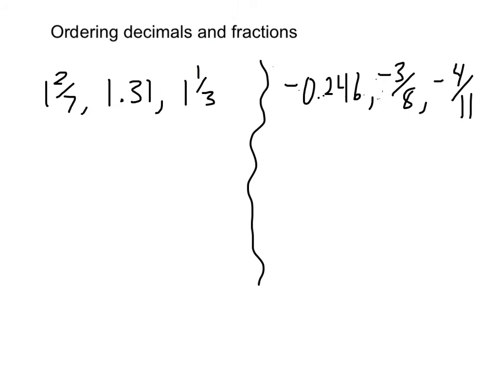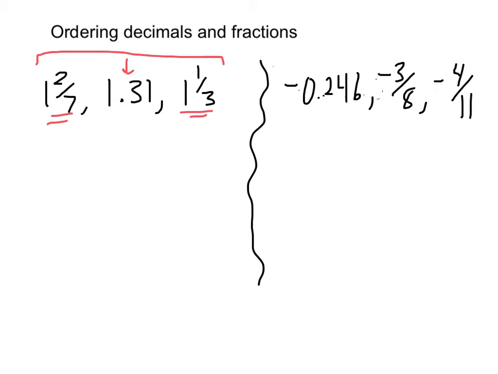Another big part of the target with comparing and ordering fractions and decimals is to be able to order multiple fractions and decimals. The challenge here is that sometimes when you're trying to order three numbers like these, they're not all in the same form. Notice you have two that are written as fractions and one that's written as a decimal. That's kind of hard to compare. The easiest way to do this would be to convert them all to the same form, like convert them all to decimals.